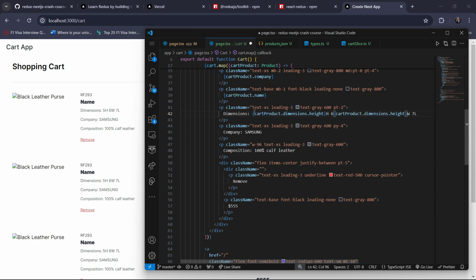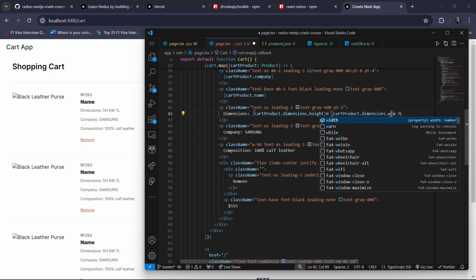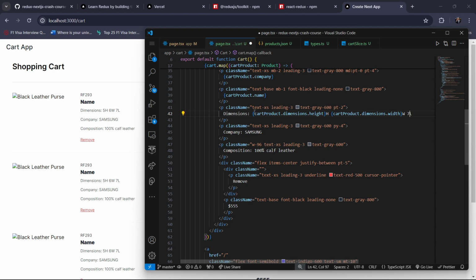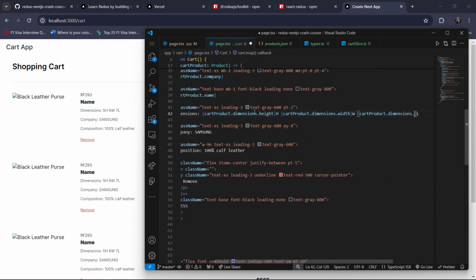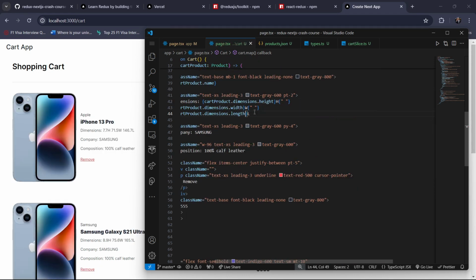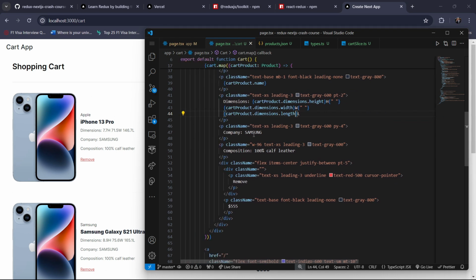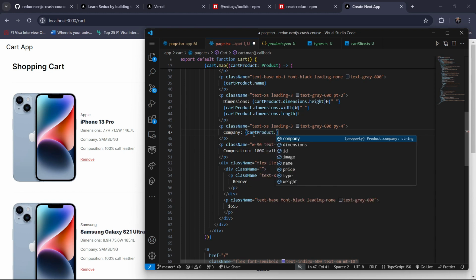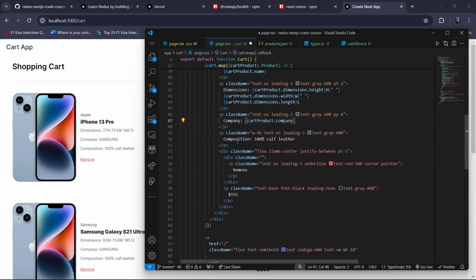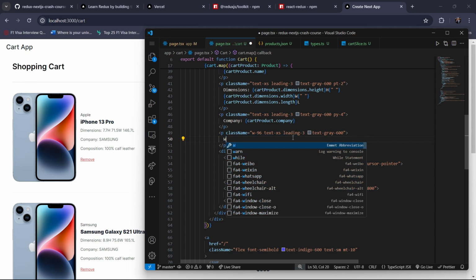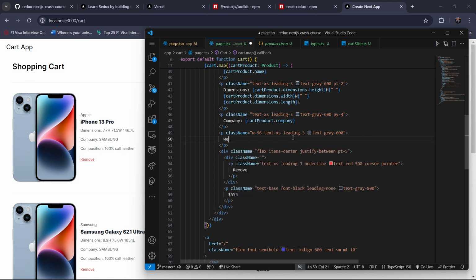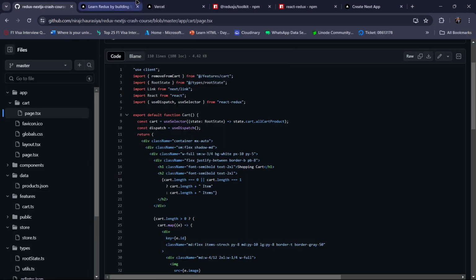and the next one is dot width and length. Yep. So the company will be cart product dot company, and instead of composition I will write, let us check what is in there.